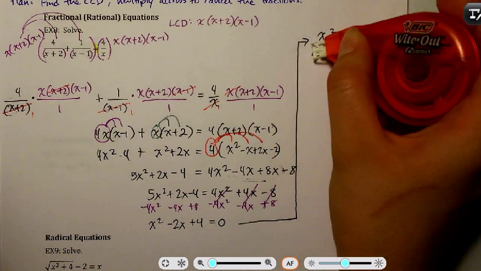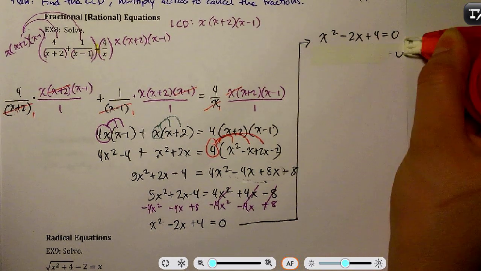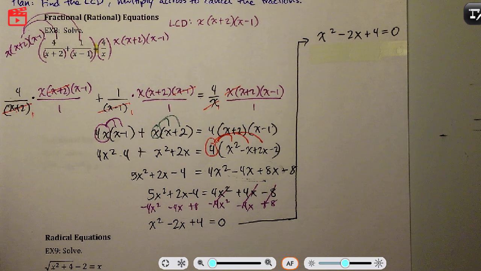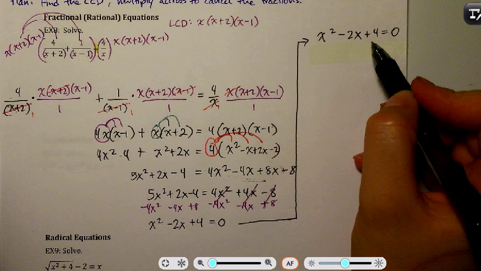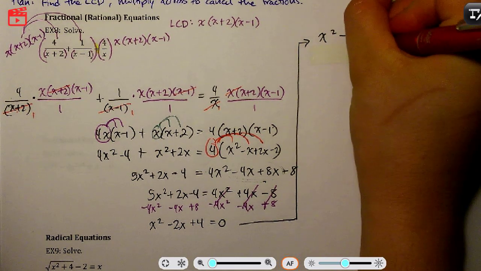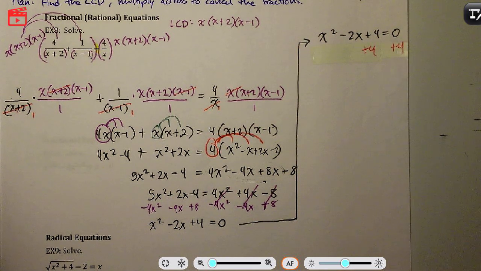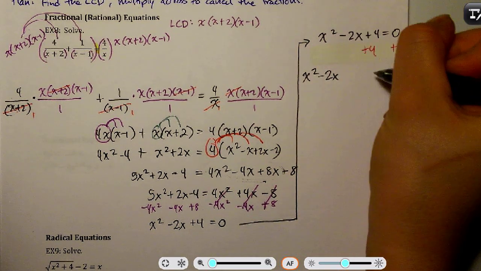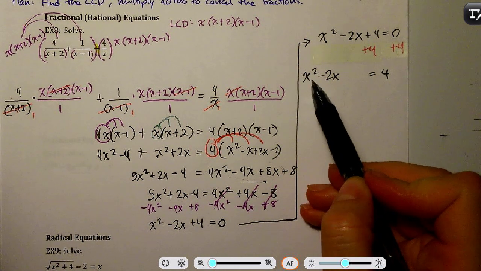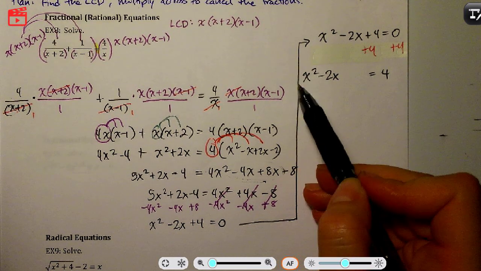Let's see, what's the other plan we have? When it looks like a trinomial, you can either do completing the square or the quadratic formula. Since I can't have you guys vote on it, let's practice completing the square. To complete the square, we need to make sure that we have our constant on the other side. So let's add 4 to both sides. x squared minus 2x equals 4. Then we have to make sure that our x squared has a positive 1 coefficient, which indeed it does.